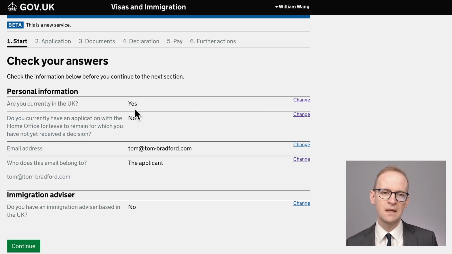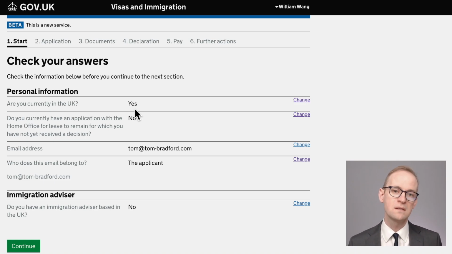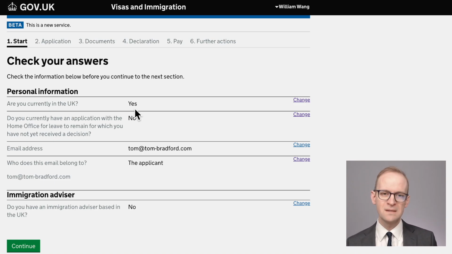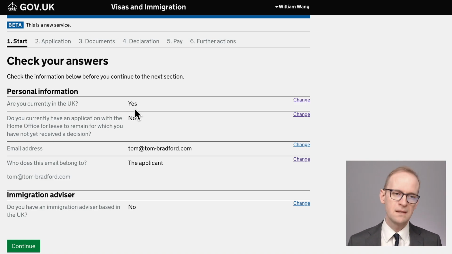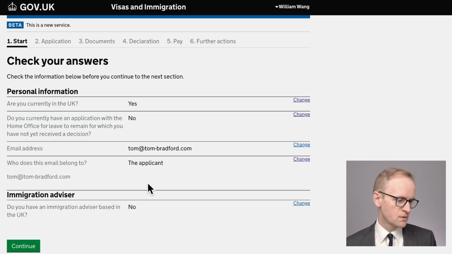But most applications take longer because there's effectively an interview process. The interview process takes place by email. Usually, they will send you a series of questions. You have to answer them. You get 10 working days or 10 calendar days, depending on each occasion. So that process can take a while. Plus, you have to then consider your responses and so on.